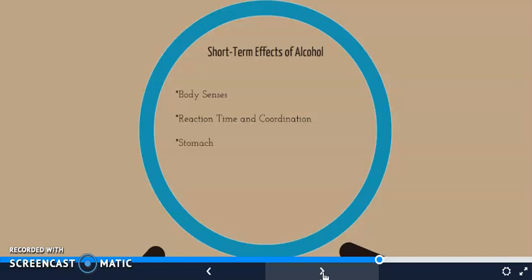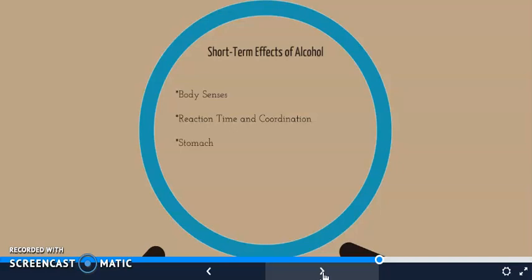Reaction time and coordination. Alcohol slows reaction time and reduces the brain's ability to coordinate body activities and control large muscle groups. At the same time, alcohol dulls a person's ability to reason and use good judgment, and it disrupts memory. As a result, people who have been drinking may believe they can perform tasks when in fact they cannot. Alcohol increases the risk of motor vehicle crashes, drowning, and falls. Alcohol is a factor in nearly half of all teen car crashes. Teens who drink can harm their ability to learn, make responsible decisions, and develop social skills.